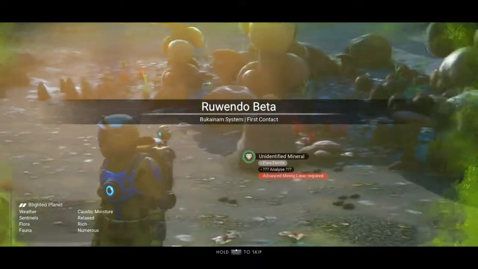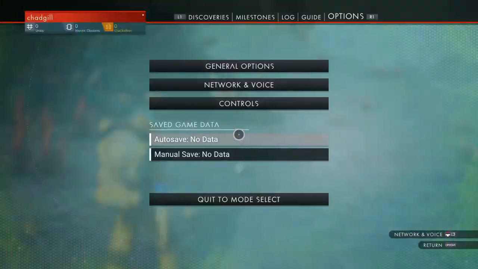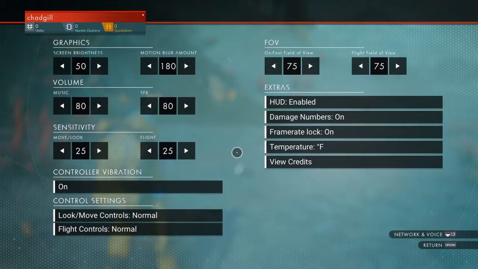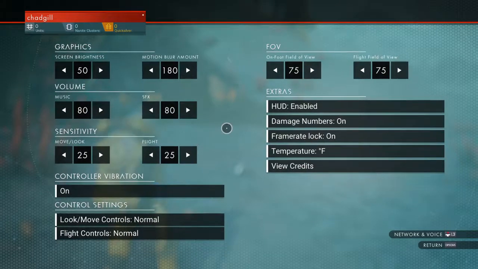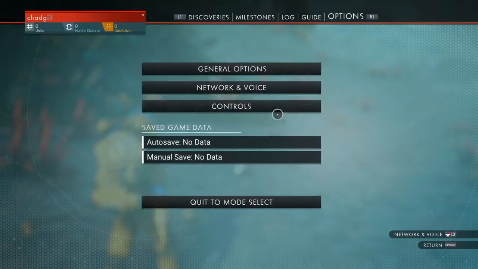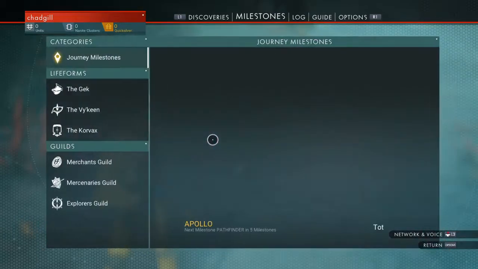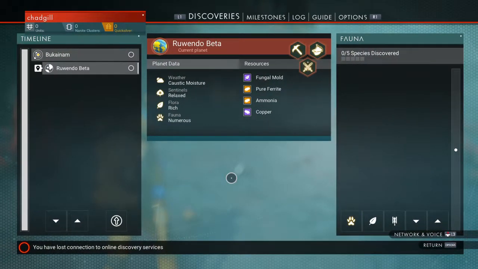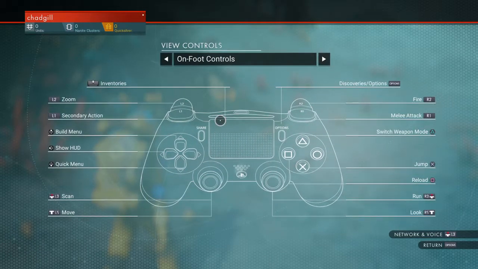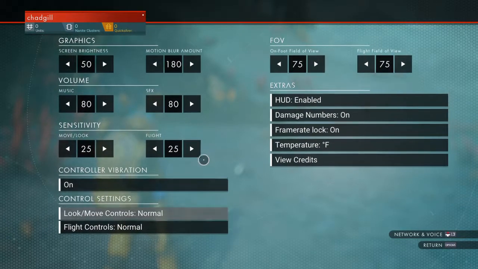What the? Why is it like this? I don't want it like this. No, let me go into first person. Hold up. Hold up. Hold up. Option. Is it in controls? Shouldn't be in controls. I'll look at all the controls later. Where is it? I don't want to be in third person. I want to be in first person.